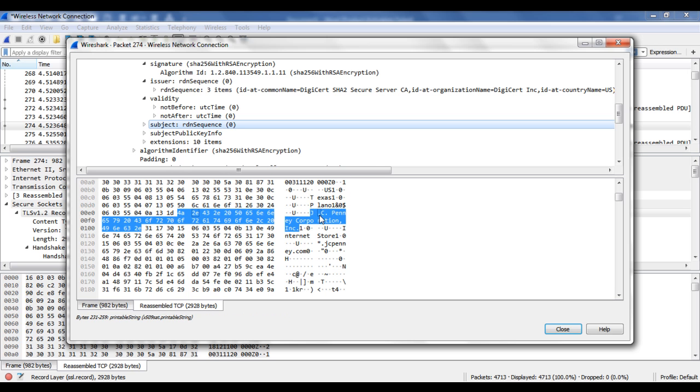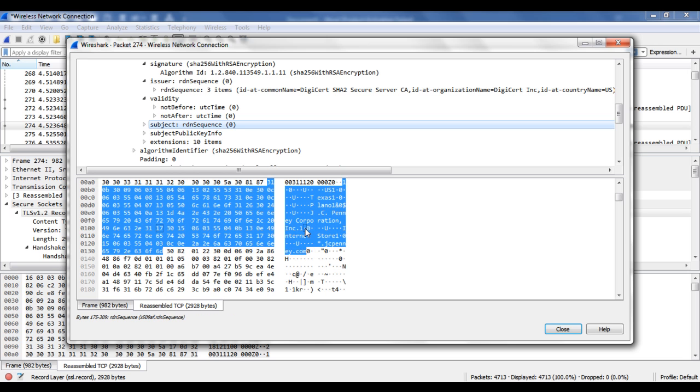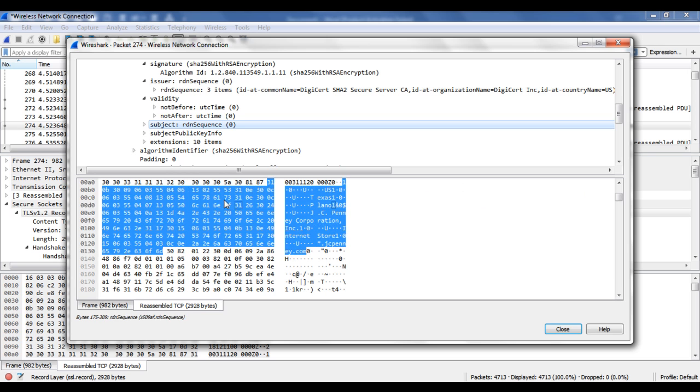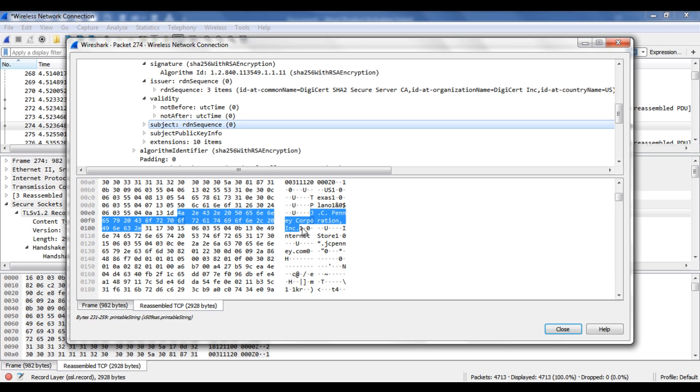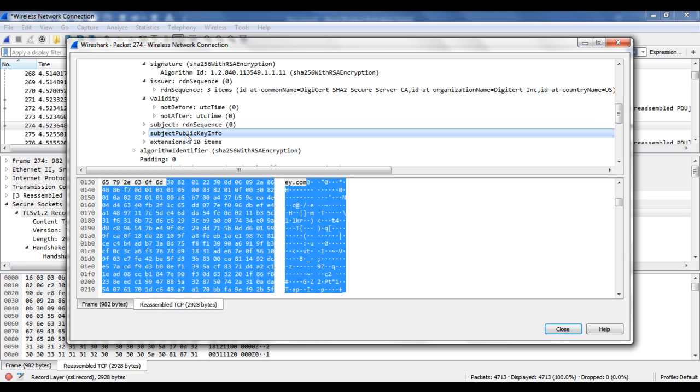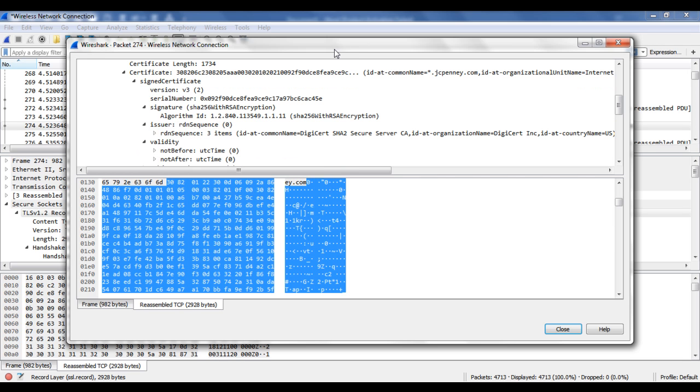So I see Plano, Texas. I see the JCPenney Corporation, etc. So hex, ASCII equivalent. Sometimes you can read this, sometimes you can't. But getting back to what we're looking at there, that is the hex representation here of the public key of JCPenney. So here's our problem.